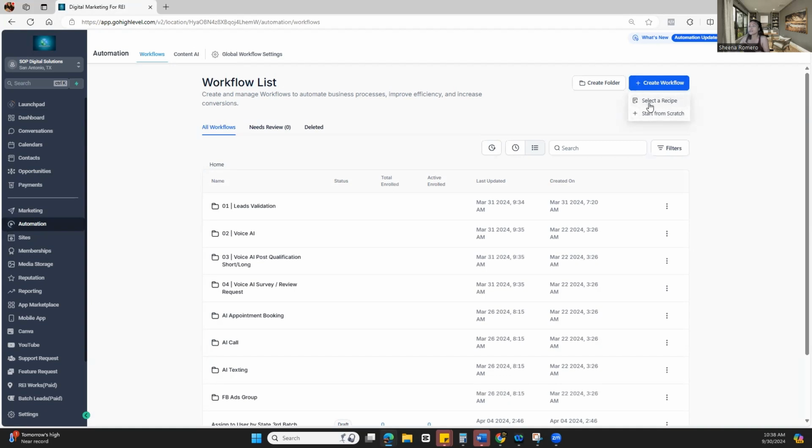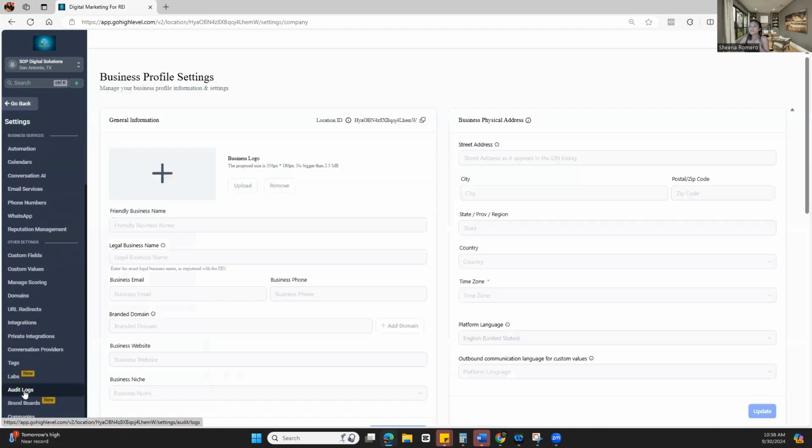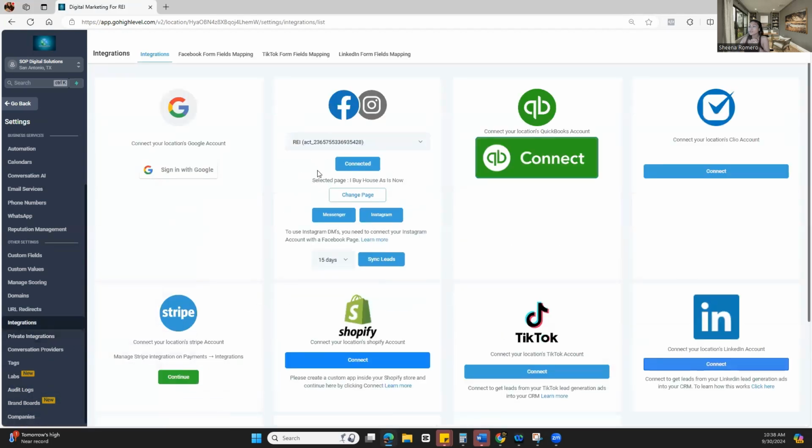So you can use a recipe or you can start from scratch. That's what I'm going to walk you through, right? So first things first, you have to connect your Go High Level to your Facebook and your Instagram, so it will ask you to connect it.